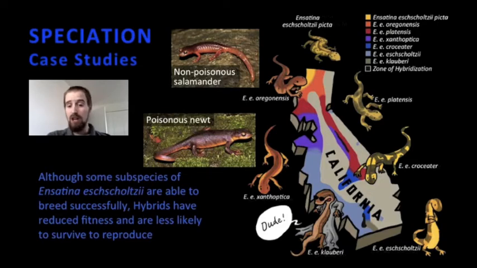These subspecies are in the process of becoming reproductively isolated from one another, and separate, isolated gene pools are being established. This is a key step in the process of speciation, and it's happening right now in California as we speak.